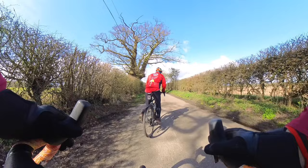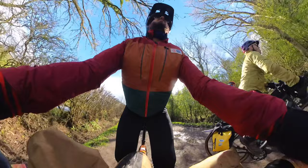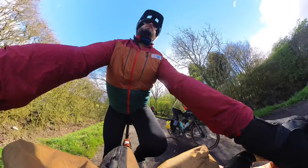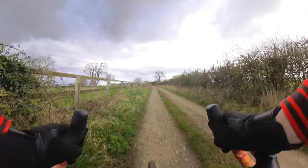It's inevitable. At this time of year, not only have you got thorns to contend with as usual, but the trails are very flinty in places. There's lots of sharp stone that can catch you out. It reminded me a little bit of King Alfred's Way in that regard, that you can get a neat little cut. And that cut is going to make light work of either any inner tube or tubeless repair. So don't forget, bring your inner tubes, your patch kit and your bacon strips for those running tubeless.